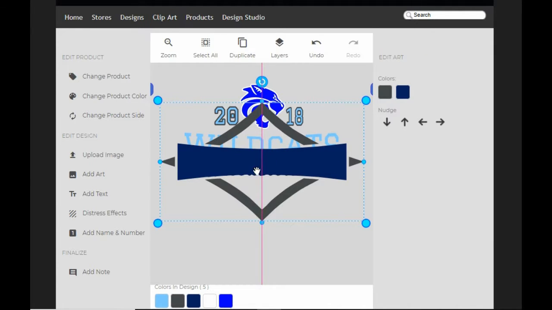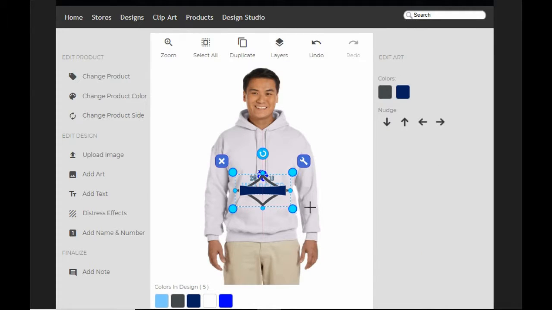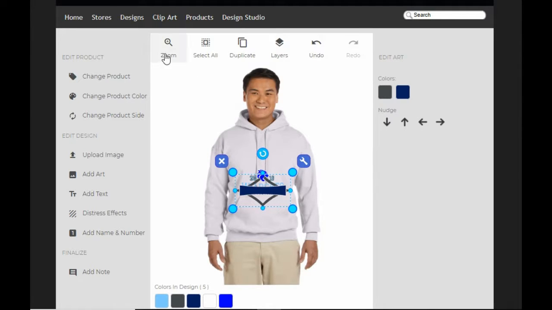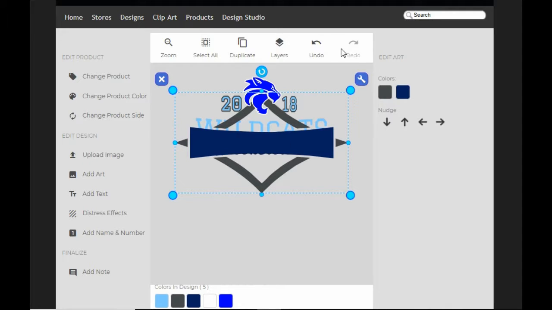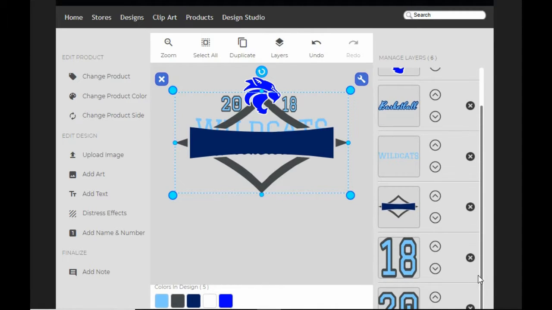Now it drops it on the very top, which is kind of dumb, but that's just kind of the way it is. Anytime you paste something, it goes right on top. The computer doesn't sit there and think what my intentions are. Okay, so now I've got a hold of this. I'm going to click here, and I'm going to go send to back. Okay, that should have worked, but it did not.